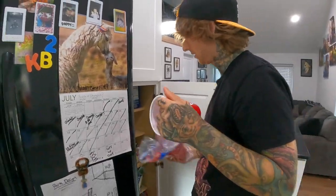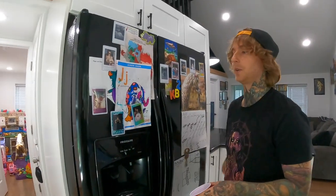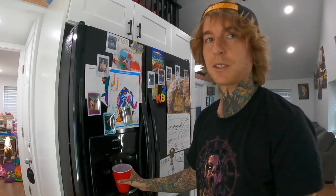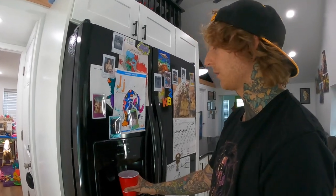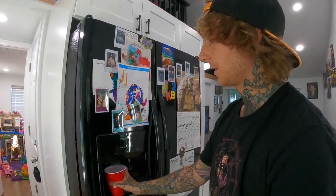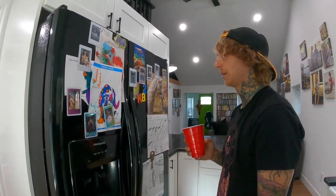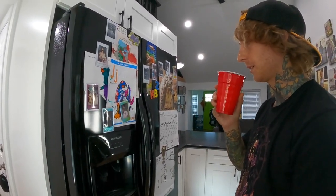The fridge gives us filtered water, but then we have a huge filtration system downstairs and we just get the cleanest, best water ever for free. It's reverse osmosis. Well, we bought the system, but now we get the water whenever we want. We don't buy water. With some ice, it's just the best because pretty much all we drink is water and beer and coffee really, sometimes.